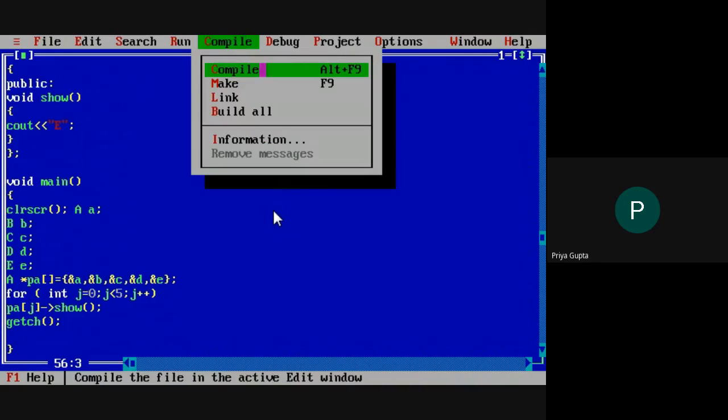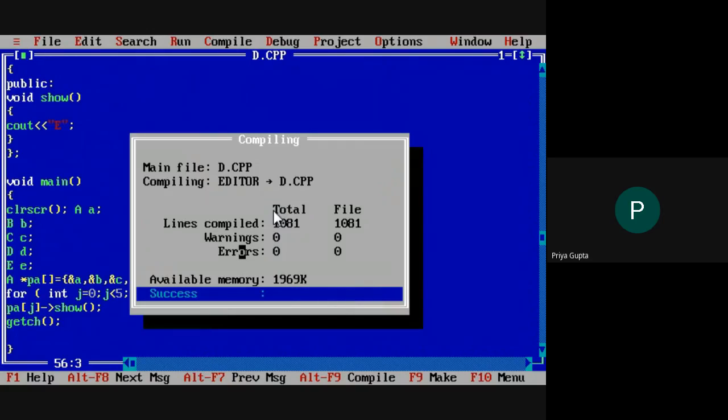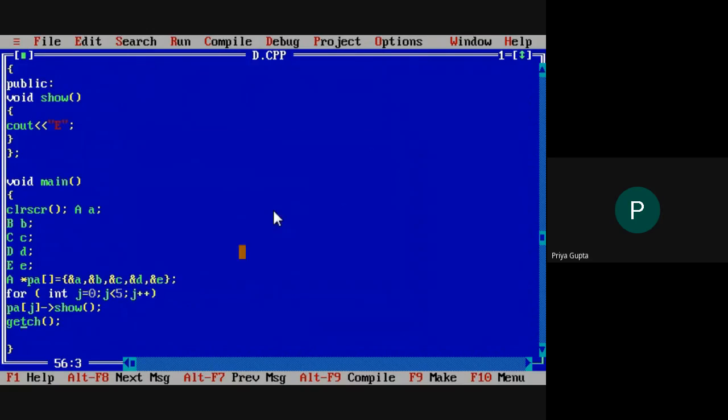So I'm going to compile this program. This program does not have any errors, so I'm going to run this program. The output of my program is, as you can see, every time a show function is called, the statement of that particular class is executed. So I have 5 different classes A, B, C, D, E, and 5 different objects, and 5 different elements are printed on the screen to show that my compiler has visited the particular class.